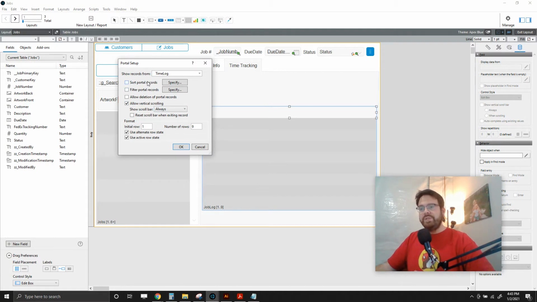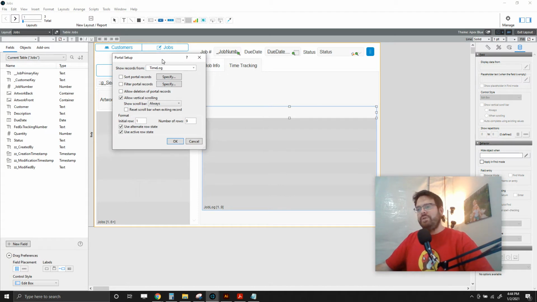And then we don't need to sort it because we've actually sorted it through the relationship. So there's no need to sort it here. If we didn't sort it through the relationship, we could sort it here. But sorting a portal here is superficial. All it's doing is sorting it on that layout that you're looking at it. Whereas when we sort it at the relationship level, it's kind of sorted at the database level, I guess, if you could think of it that way. So it's a deeper level sort. And we don't have to go through and fix every portal or something if we sort it that way.